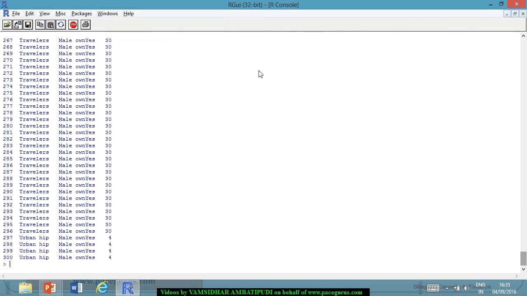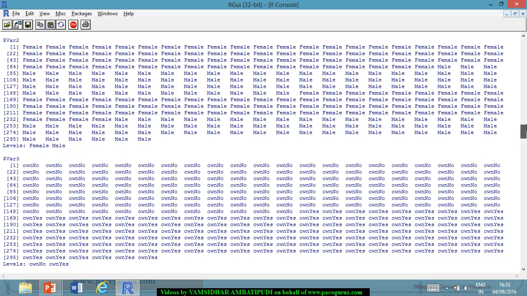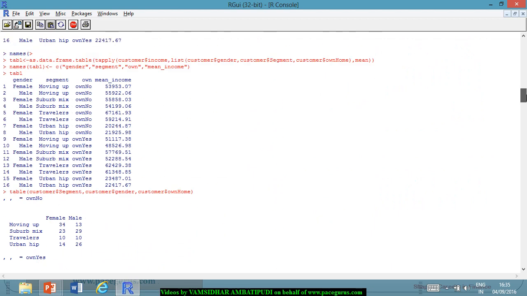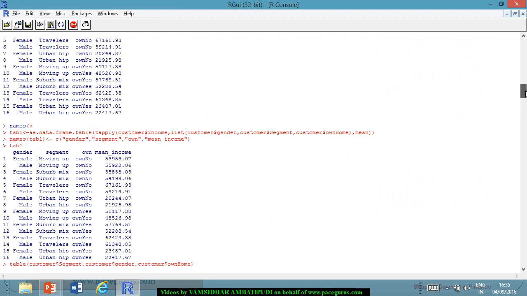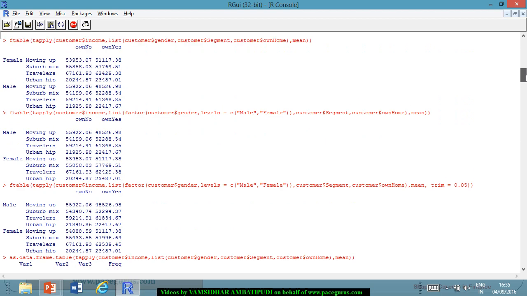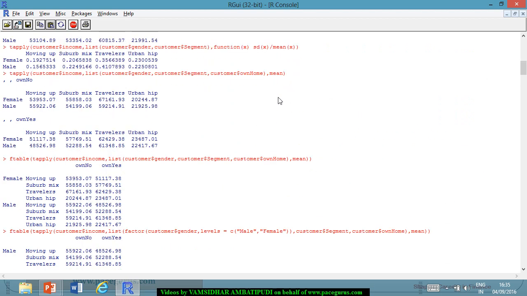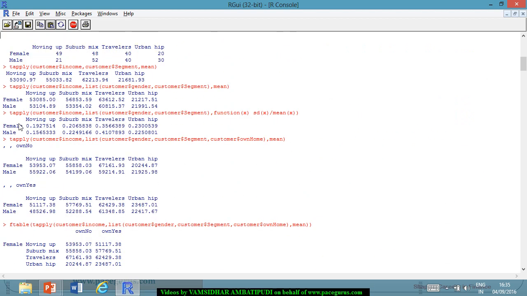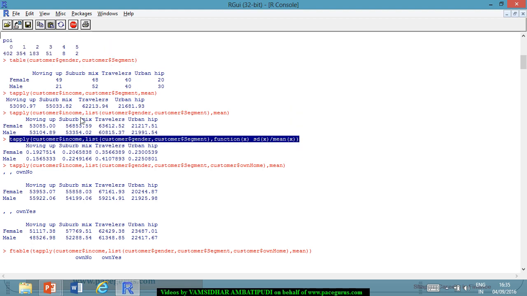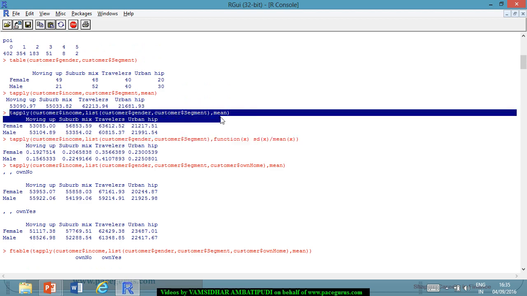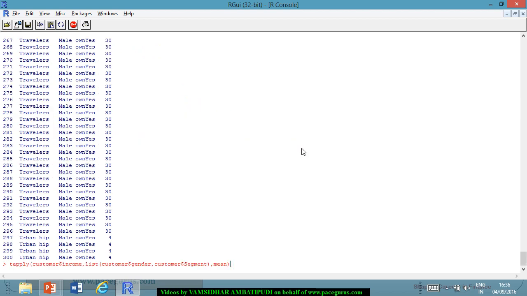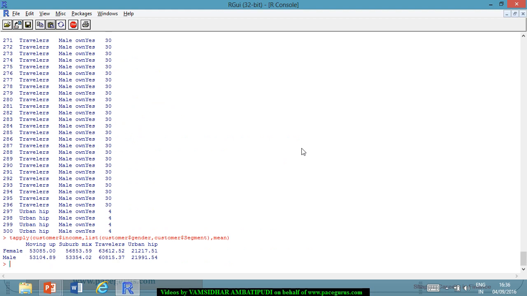If you really look at the customer related stuff that we have created in the beginning, I may be interested, let's say we are talking about a tapply function like this, or a tapply function where we have used the mean. Let's say this is the one that we have used.